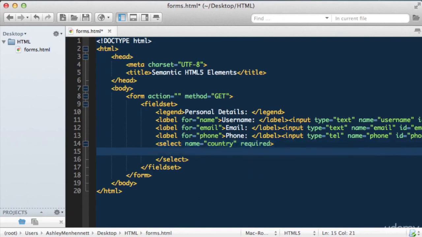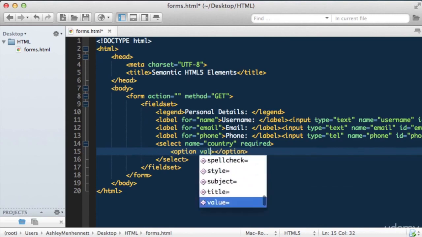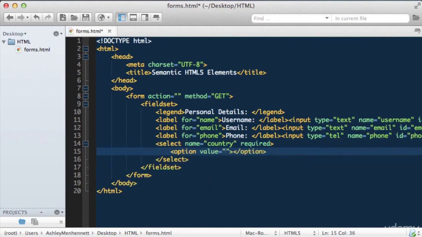Then we'll pass in our options, and for this first option, I'm going to leave the value blank. So by default there'll be a blank option selected. Now to make this valid HTML, we can leave this value attribute blank, but we must also put in a blank space here. This will allow us to validate our form and have it validate successfully.